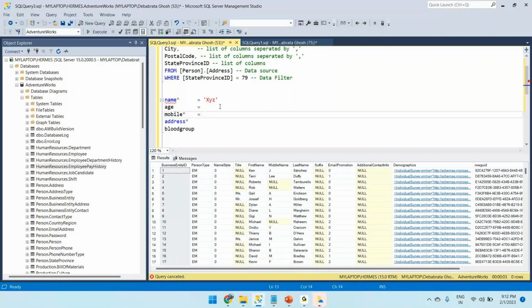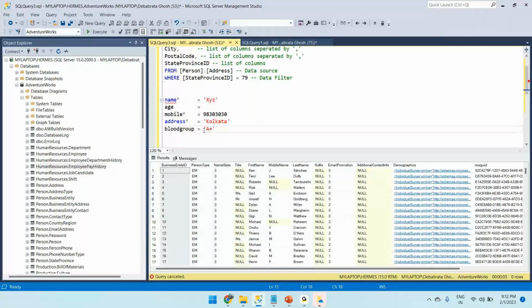Address, this is mandatory. We are giving, let's say, Kolkata. Blood group is not mandatory, but still I am giving my blood group. This is optional, right? So I have given the blood group.